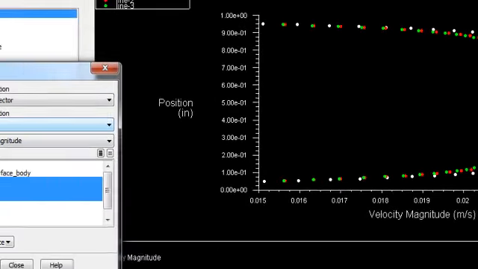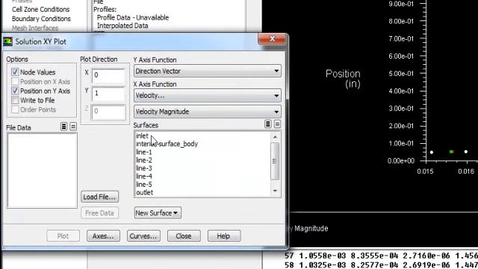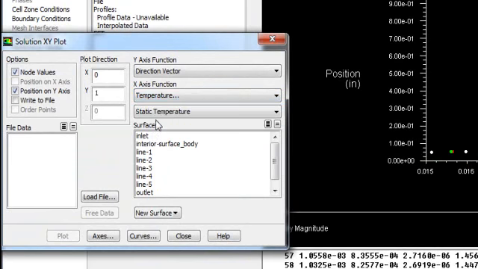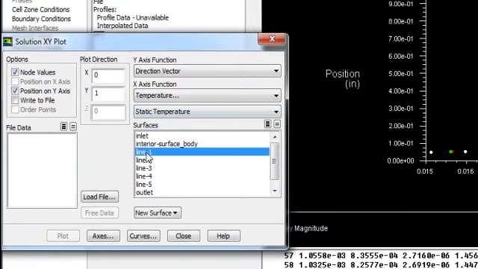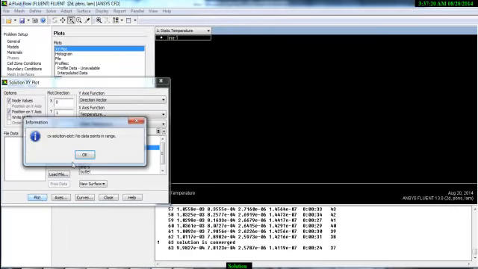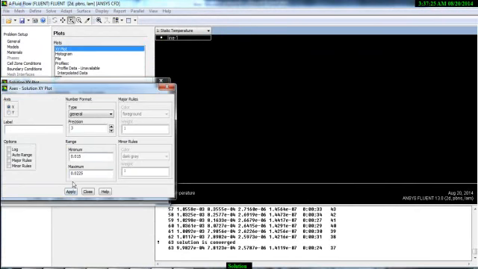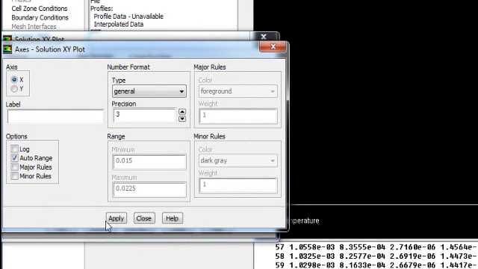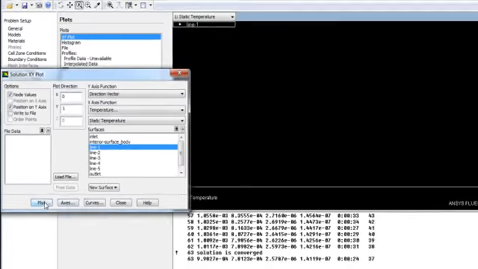But if you see the temperature distribution, so go to temperature and select line 1, plot. Then it will show you the error because we choose the range. So check the auto range, apply, and then plot.